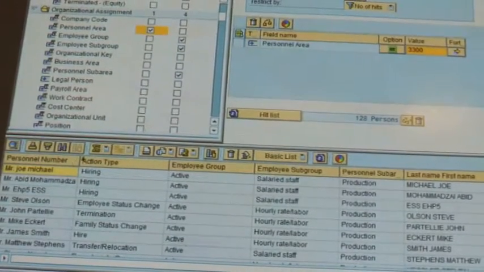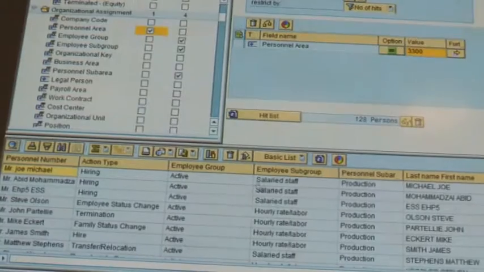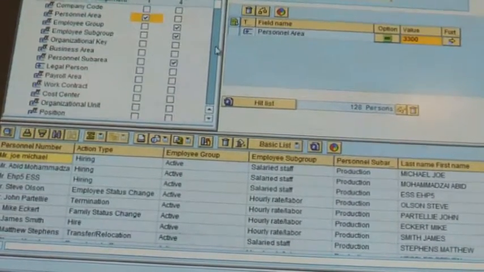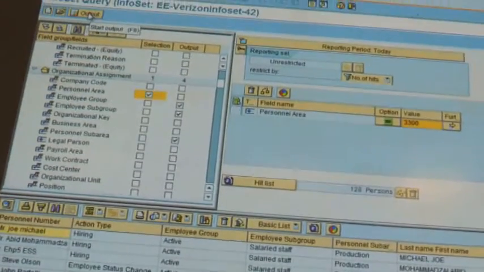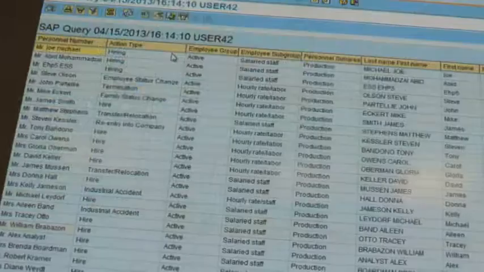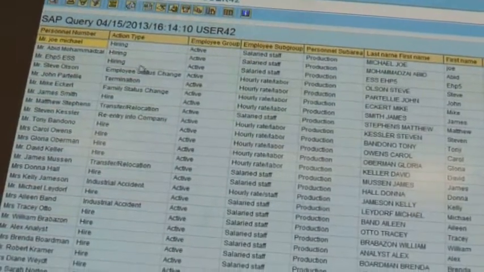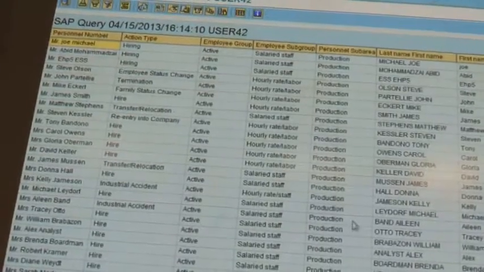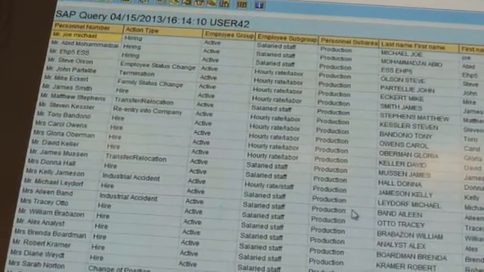And now we have the personnel and all the information right over here in front of us. Now what we do is go and select output. So this is the report that we generated from ad hoc query.